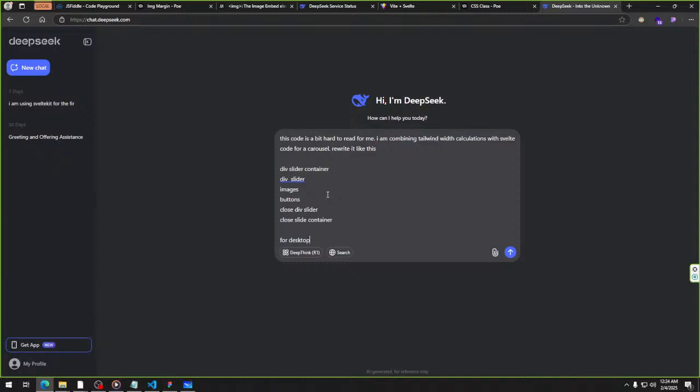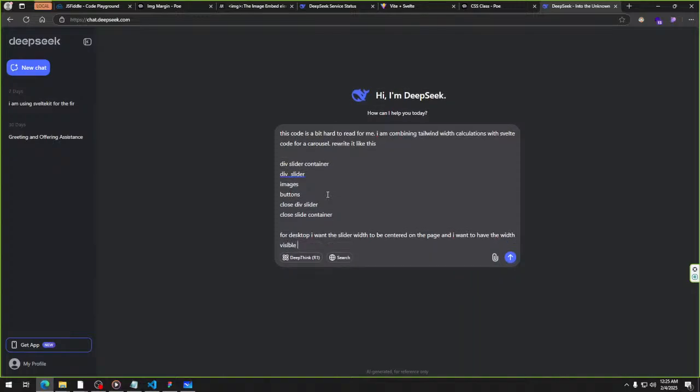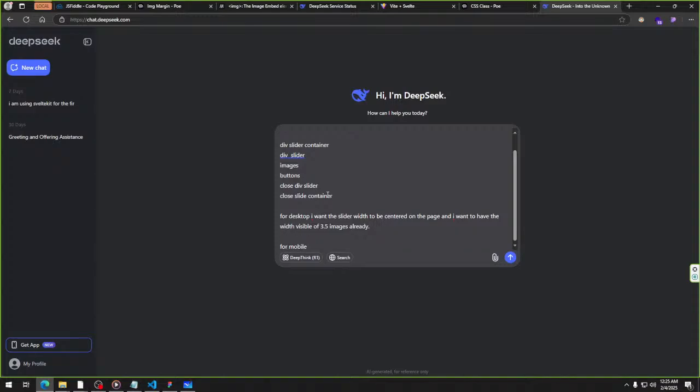For desktop, I want the slider width to be centered on the page, and I want to have the width visible of 3.5 images already. For mobile, 1.5 images already.